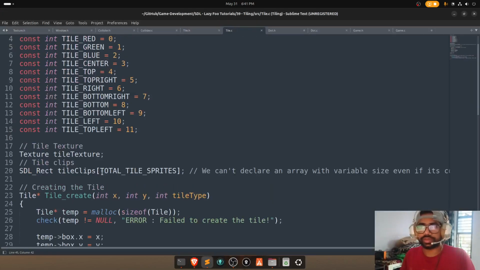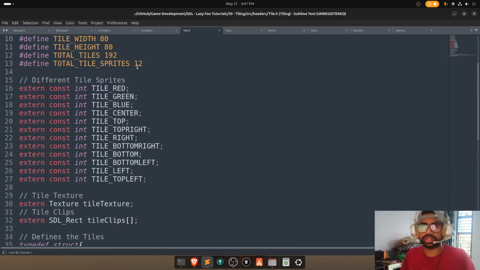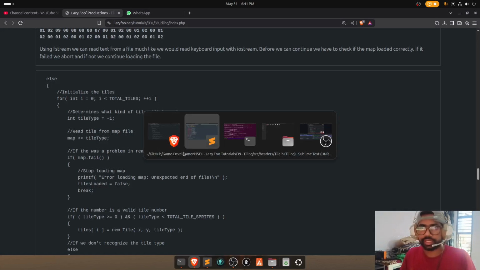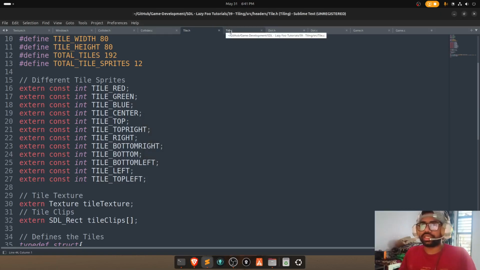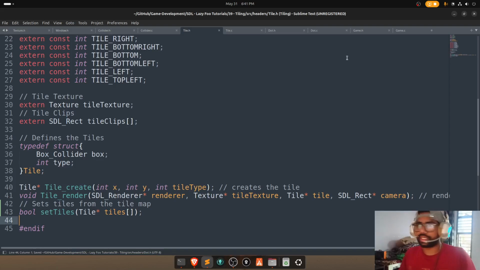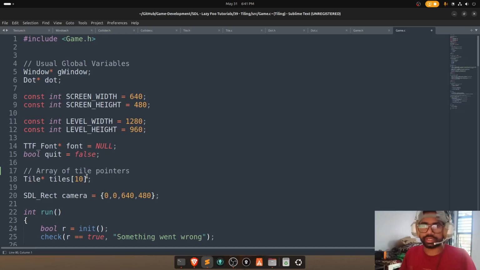Okay, so what is total tile sprites? I'm going with total tiles, right? Okay, so I am declaring this with total tiles.